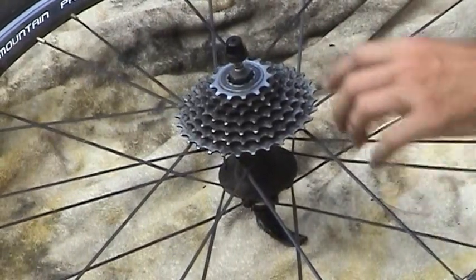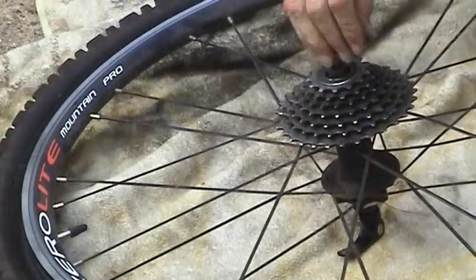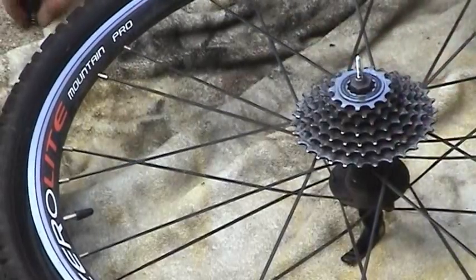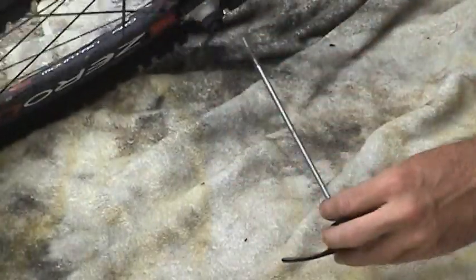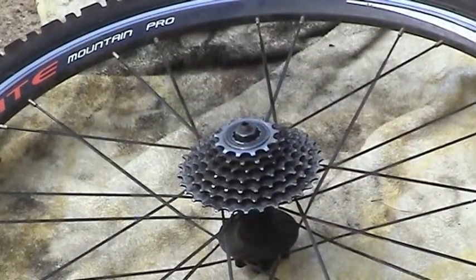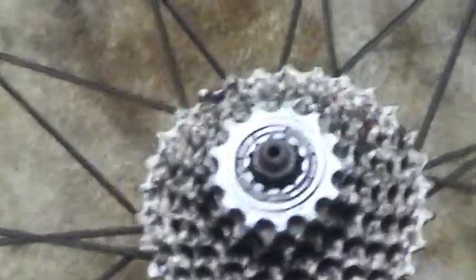First thing you want to do is take out the skewer, that's what they call them. And it just unscrews. And then it just pulls out. Hope you guys were able to see at least most of that. This camera has like a 0.005 micron viewing angle in all directions, unfortunately.